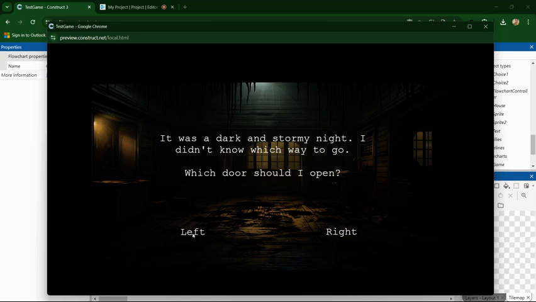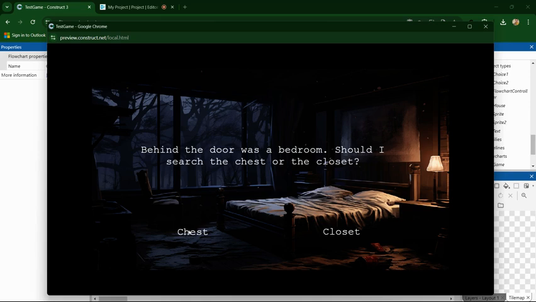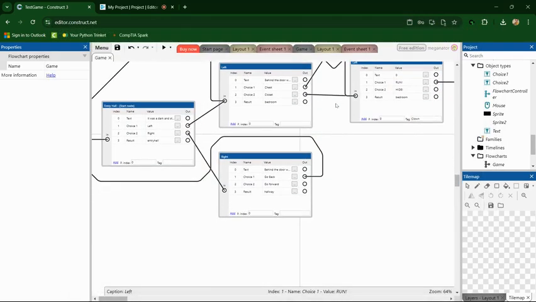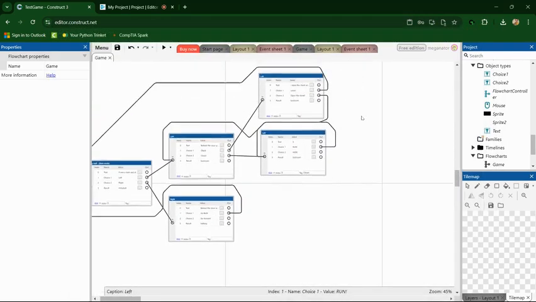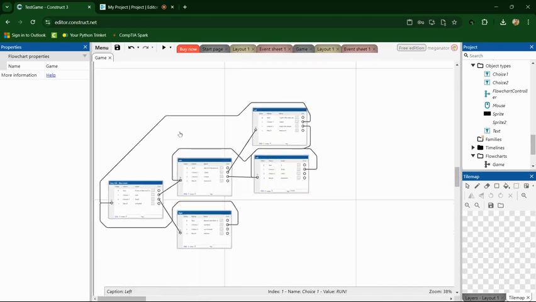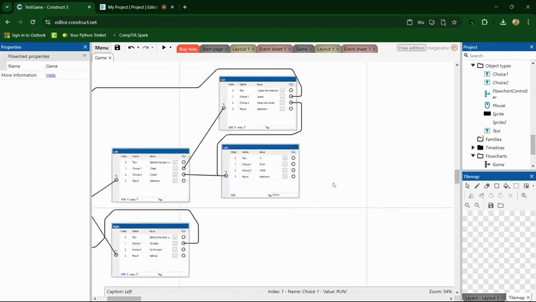Okay, let's double check it one more time, and then we should be good. We'll go to the left, open the closet, the clown jumps out to scare us. We run, the clown disappears. Come back to the closet, run, chest. All that good stuff. You can always, once the clown chases you, I would maybe not give them the option to go backwards anymore. Make the clown be a forward movement only, so that way things can happen.